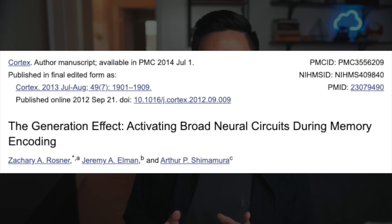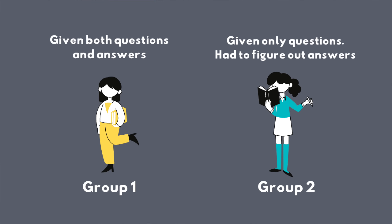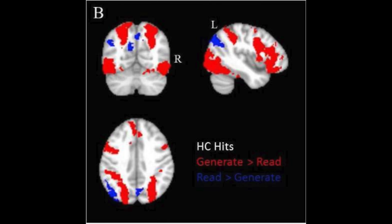A study by Rosner and Ellman looked at two groups of students. The first group was given the questions and the answers to study, whereas the second group was given only the questions and got some help coming up with the answers, but they weren't spoon-fed the answers. So the second group was forced to study under tougher conditions. It turns out that the second group performed way better. To figure out the reason why, they took MRIs of the students' brains. Blue is the first group and red is the second. Notice how the red areas aren't just bigger, but they're in more locations, including the prefrontal, posterior, and hippocampus, suggesting stronger connections between different parts of the brain.